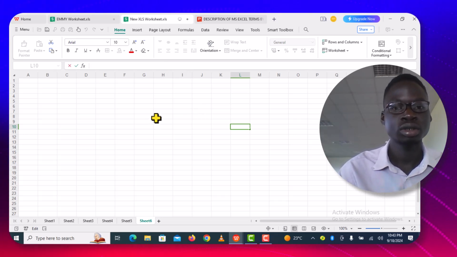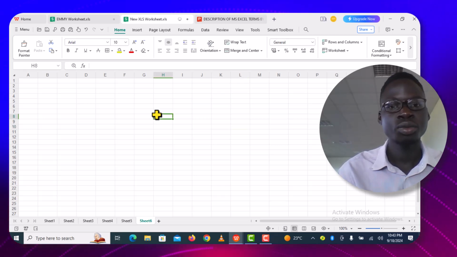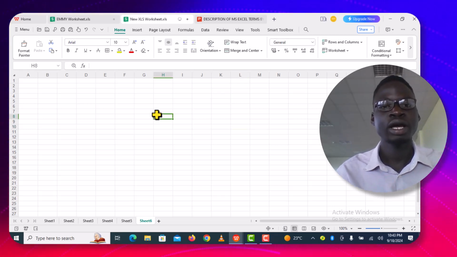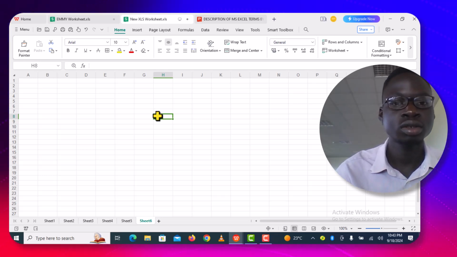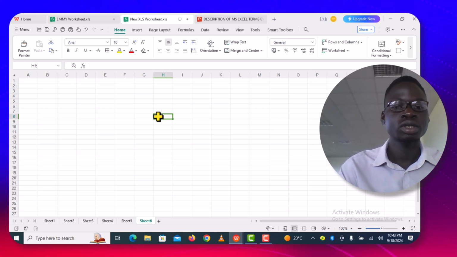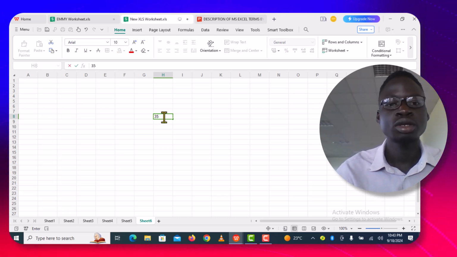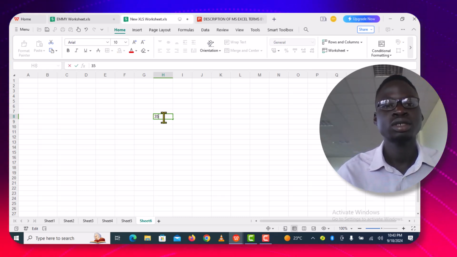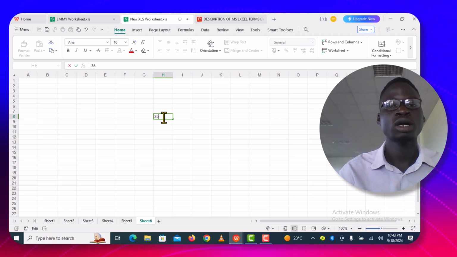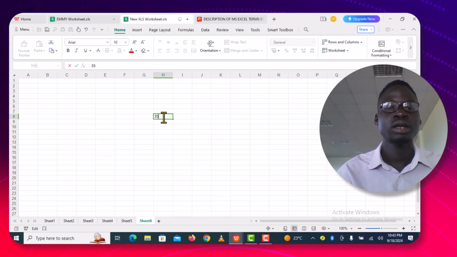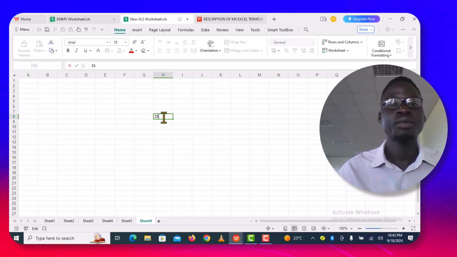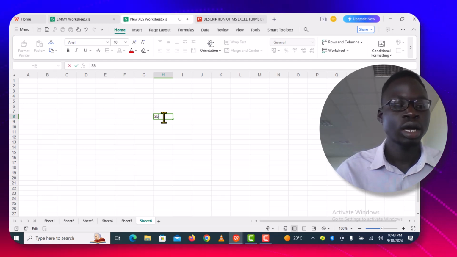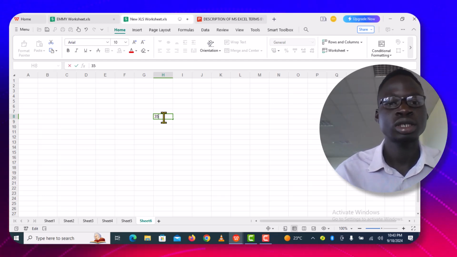A cell being active means that you've highlighted, picked or chosen that cell. Let's say I write here; it's an active cell because I'm working on that particular cell. Now the formula bar indicates the content in the active cell.